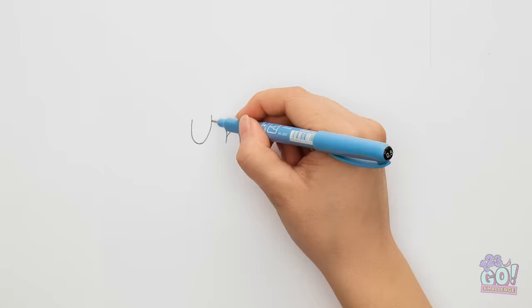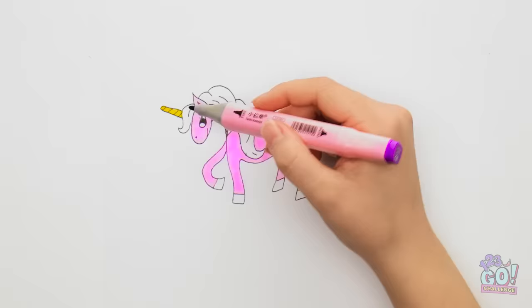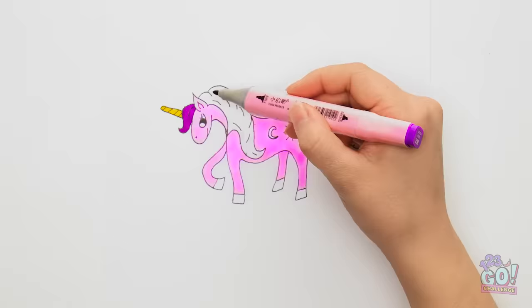U-N-I-C-O-R-N. Now I just need to join it up! I'll give it a nice hairstyle! Can't forget the legs. All I have to do now is color it in. Pink will be the perfect color. I think this will win. I wish I had a real unicorn. All that's left is the tail. Done! That was easy. Ta-da!